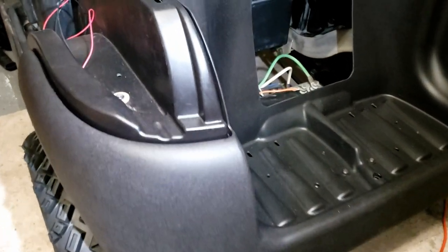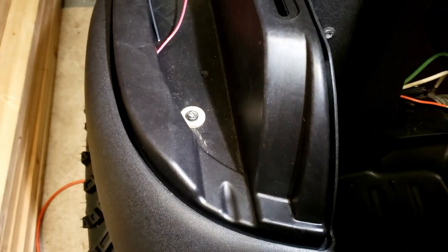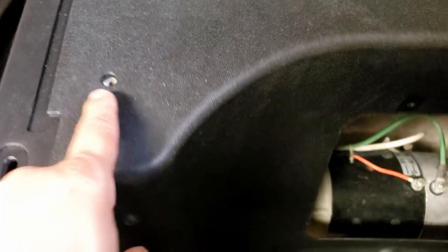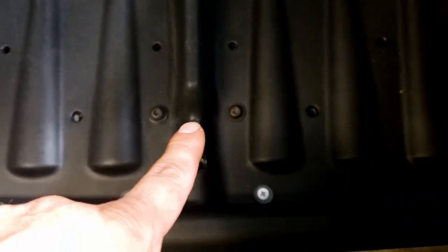To remove this back piece it's six screws. You have one on each side, one there and one here. Then you have two top ones. If you have a back seat kit, those two holes are where you screw the back seat kit in. Without a back seat kit, I really don't know what goes there. And then you have these screws here — one, two. So that's six. And then not counting the bottom piece, which has four more screws.